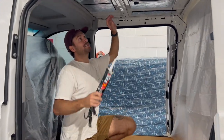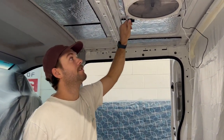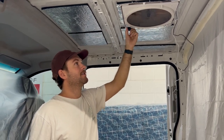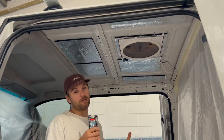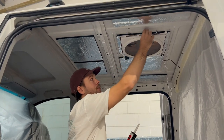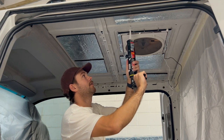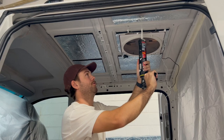So once we have the Maxxfan on and we've got our cables through, everything's nice, we can lift this back down. Feeling nice and sturdy, it's in there. I usually grab my glue, we do here at South Coast Van Fitouts, some people don't, it's completely up to you. And we just go through and patch all the screw holes, just like so. And we just go through and follow suit with all the screws.